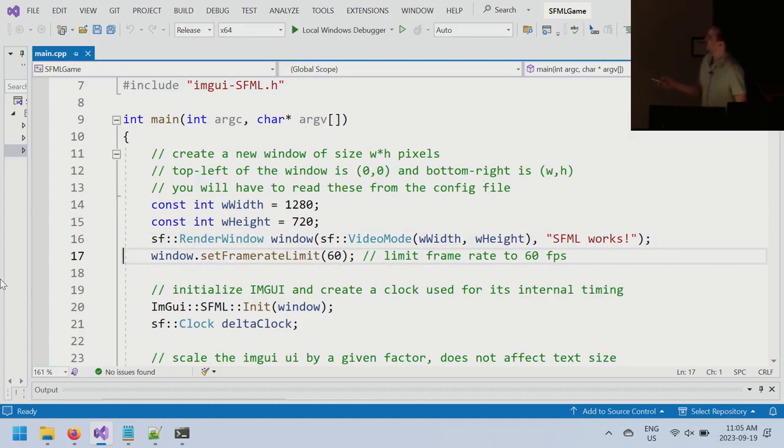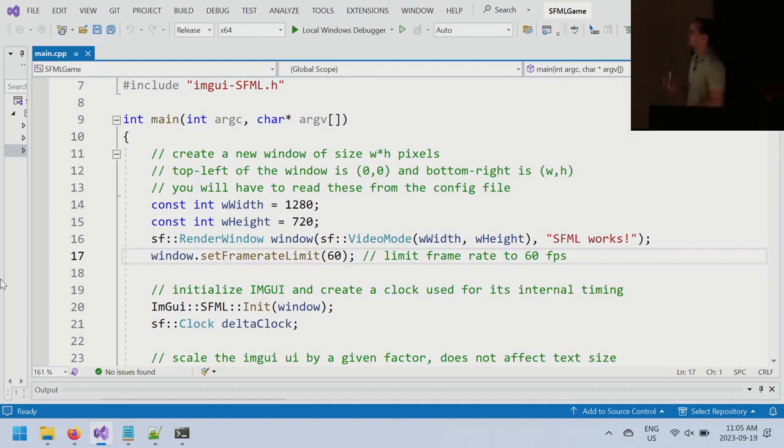Down here, we can then call a bunch of functions on this window. One of them would be setting the frame limit. This is done for us by this function, and it limits the frame rate of the window to whatever we pass in. So I'm going to leave this as 60 frames per second. I know most of you probably have high refresh rate gaming monitors at this point, but in order to make this run at the same speed for everybody, just leave this as 60 FPS.